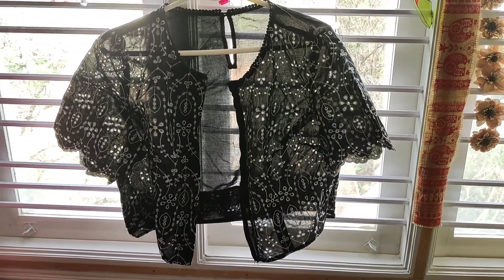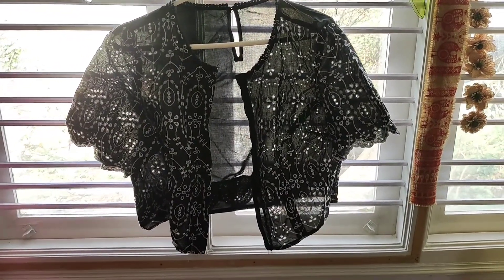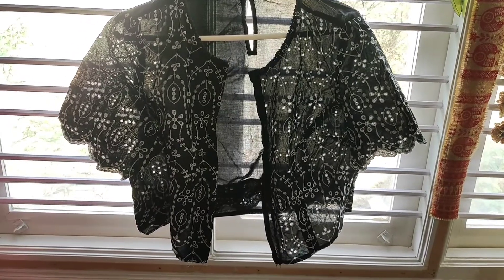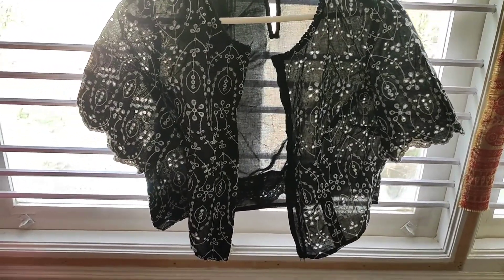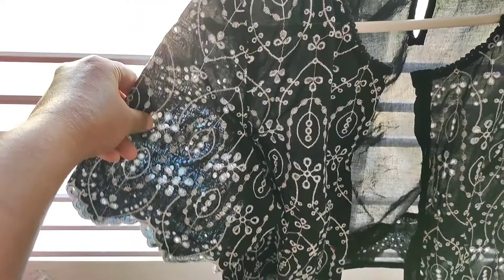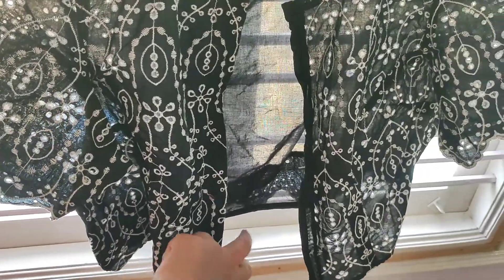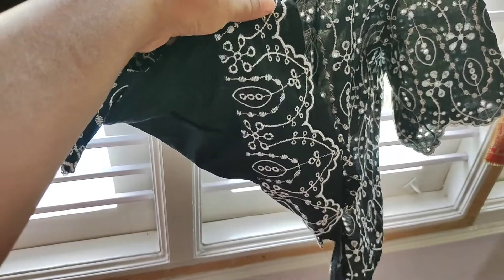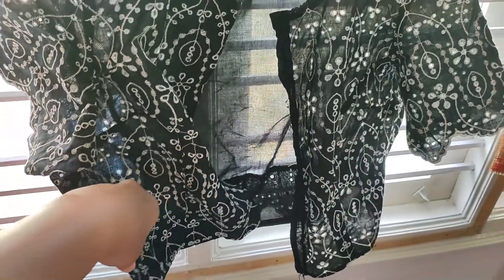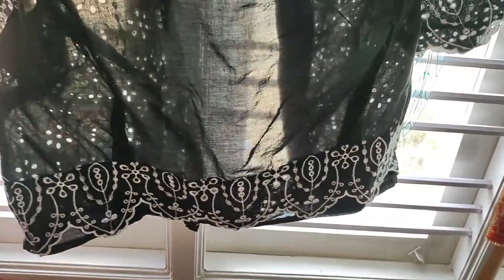This is from Lifestyle stores — it was a regular t-shirt or top. This had major alterations: I took off the length, cut open in front as you can see, added hooks, and took in a little for closure. It also had the sleeves altered — the length of the shoulder. This took too much alteration and I wouldn't suggest going for such ones because it takes a lot of time and effort. It also had some lace detailing which I removed from the t-shirt and attached on the back of the blouse so that it will look nicer in the sari, since the back is much accentuated in a sari.